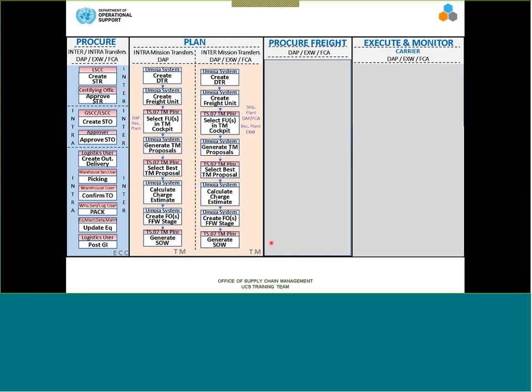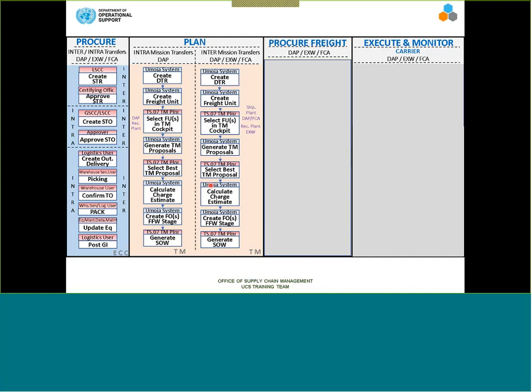Okay, so we'll do something different today than we did yesterday. Now that we saw the planning portion and we understand the concept behind it, let's go into TM in the system and go through a quick demo of this exact process. Okay, so I'm going to log in as the TS07 and I'm going to go through an intermission scenario, whether it's a DAP or an XWorks, just to show you the process in TM for planning transportation. We did this yesterday. The process is exactly the same.